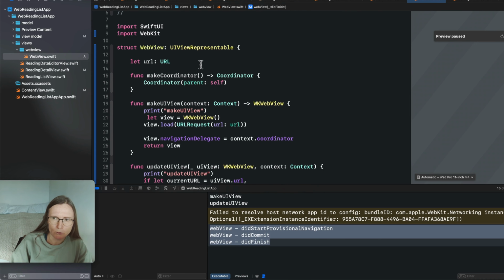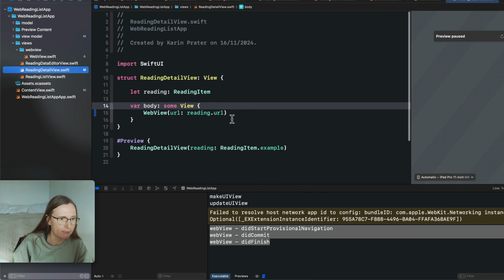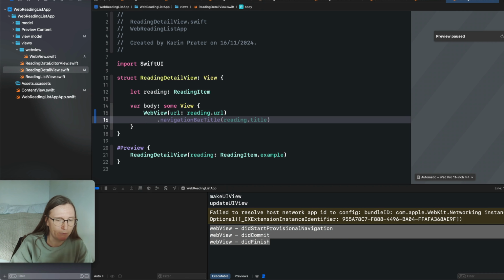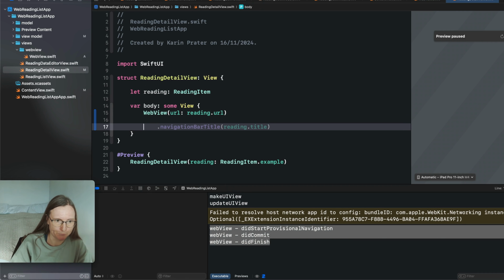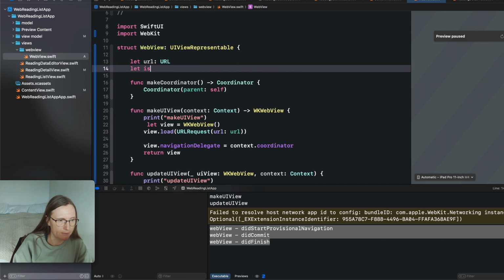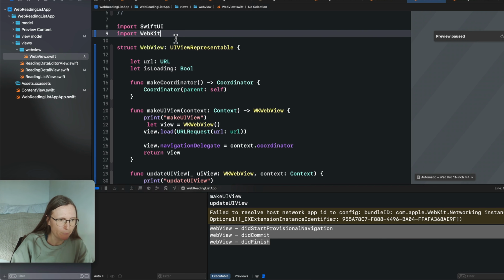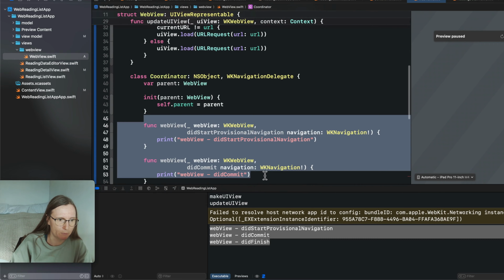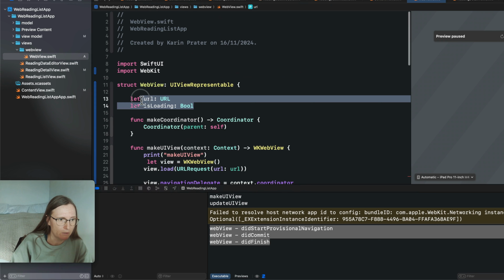And where do I want to show this loading indicator? I actually want to put this one level higher in this reading list. So on top of here, I want to add a progress view, but only if I'm loading. So here I'm adding an isLoading property, which is a Bool. And actually in this case, I want to propagate this value because I'm setting this from here to these properties, and then I'm showing it one level higher.